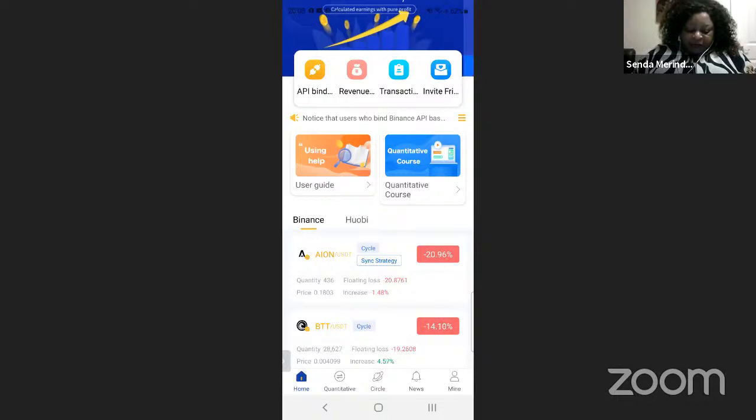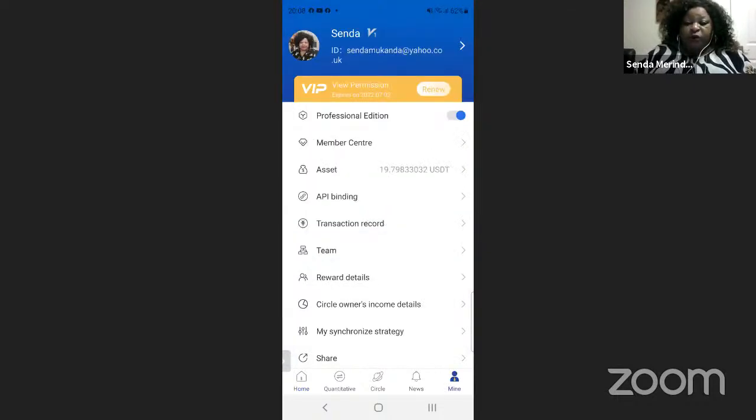So let's go in very quickly. The first thing you're going to do if you want to trade on your own is to come here on mine and then go to your professional edition. On top, you can see it's enabled, but it's going to be gray for you if you're doing it the first time. So enable that. They'll ask you a few questions, so just click in the boxes, wherever you see green, just click on the green. I think about 3 to 4 questions. Once you answer them, then you are good to go. What that does is it enhances more trades, more coins that you can have access to. So once you've done that, then you are all good.